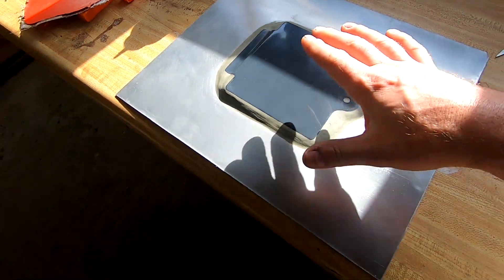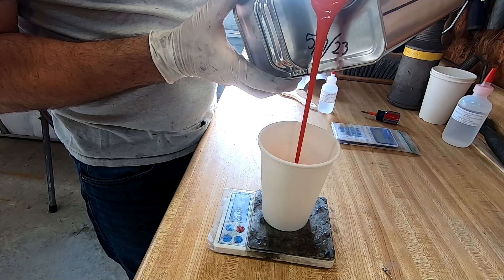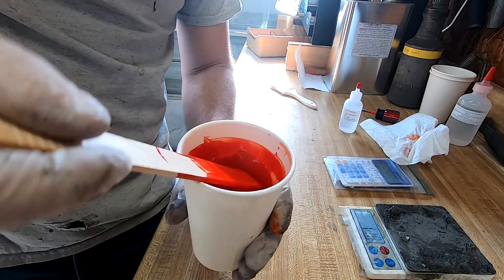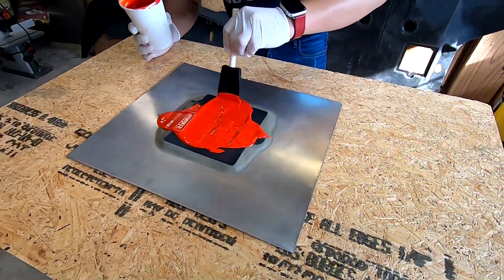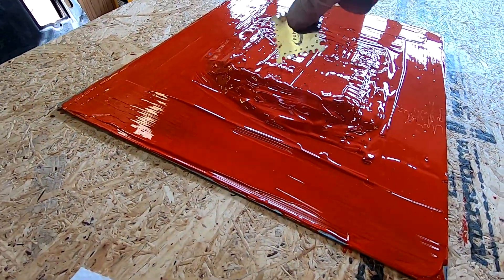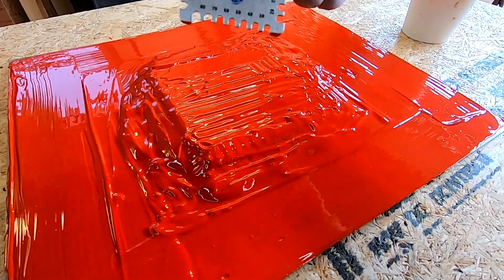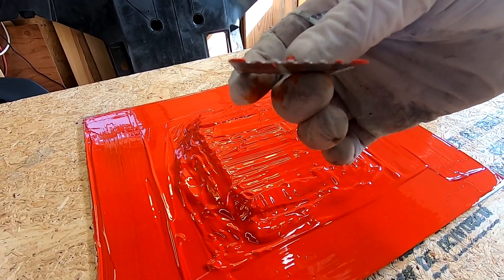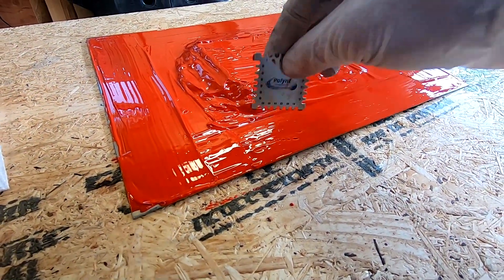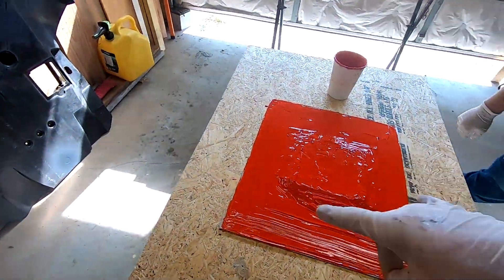Alright, the mold is waxed and ready to go. At this point we're going to do gel coat — get it mixed up and brushed on. We got a decent coat of gel coat brushed on. It was a little hard to get smooth around the edges because it was lifting off of the clay. Using our depth gauge, looks like we just touched 30, so we're about 30 to 40 mils across most of it. The flange might be a little thinner — we still hit 28, then 30 again. So we've got about 30 mils roughly even across the whole thing. We're going to let it sit for about an hour and a half and then fiberglass.